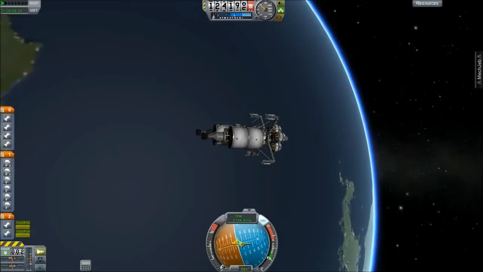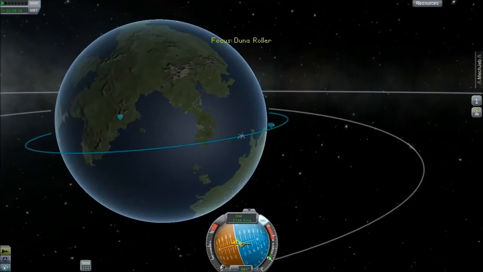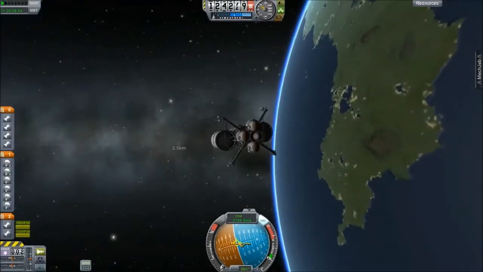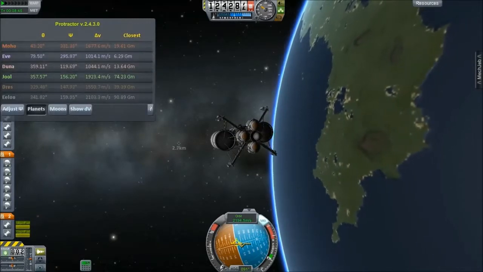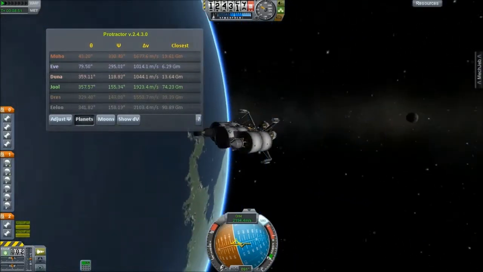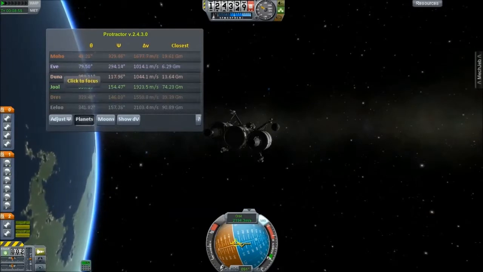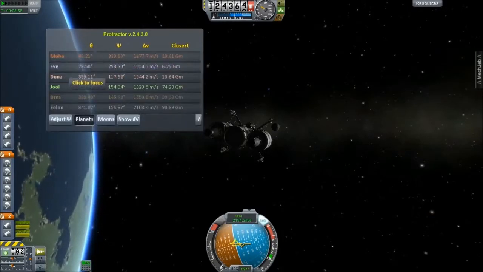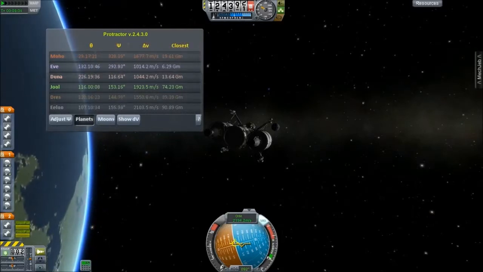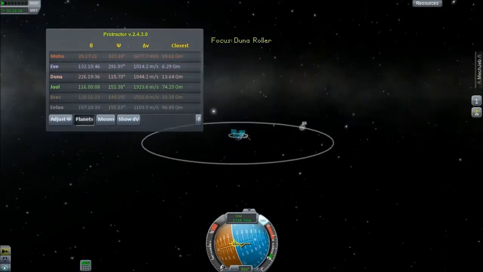Okay, and we are back. As you can see, we are in a pretty good size orbit. 106, 124. Oh, excuse me. Okay, so now with Protractor, what this is going to tell me is where we are in relation to the other planets. So if I click on Duna, you can see right there. But we don't want angle, we want time. And time, I do believe we are right on schedule.